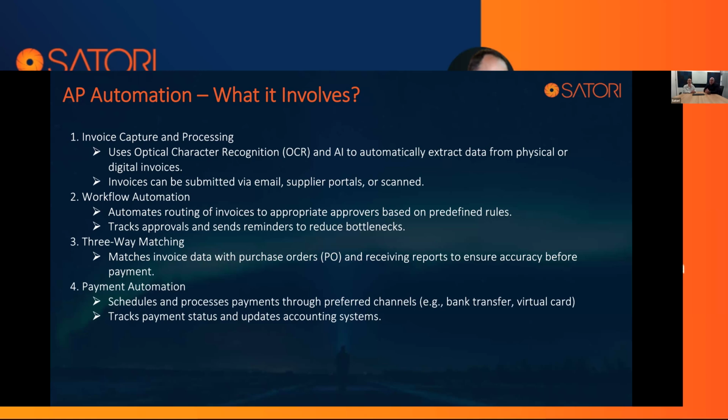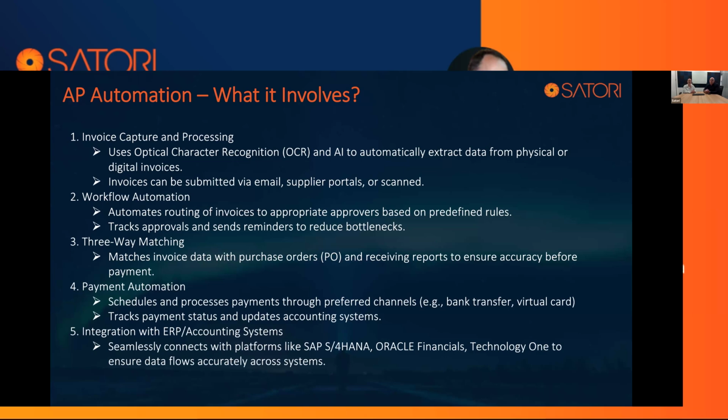Payment automation, so moving away from manual file uploads to the bank, is a key part. It's also a big part of reducing the occurrence of fraud in the organization, internal or external, and the integration with ERP systems, whether it's SAP, Oracle, TechOne, creating a more integrated platform. Some of our customers use third-party automation products. If they're using SAP, they may not be using the SAP OCR or invoice scanning technology; they may be using another third party. So it's making sure that they're all integrated.